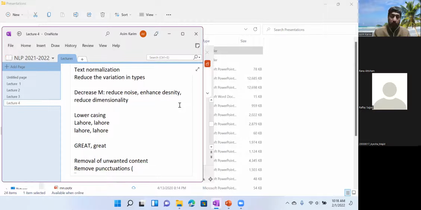So for example, taking the same example, let's say great. This is one word, great. And let's say someone wrote great with an exclamation mark and someone wrote great with two exclamation marks. If you do not remove punctuation, all three would be different types, assuming that you have done tokenization using space delimitation.